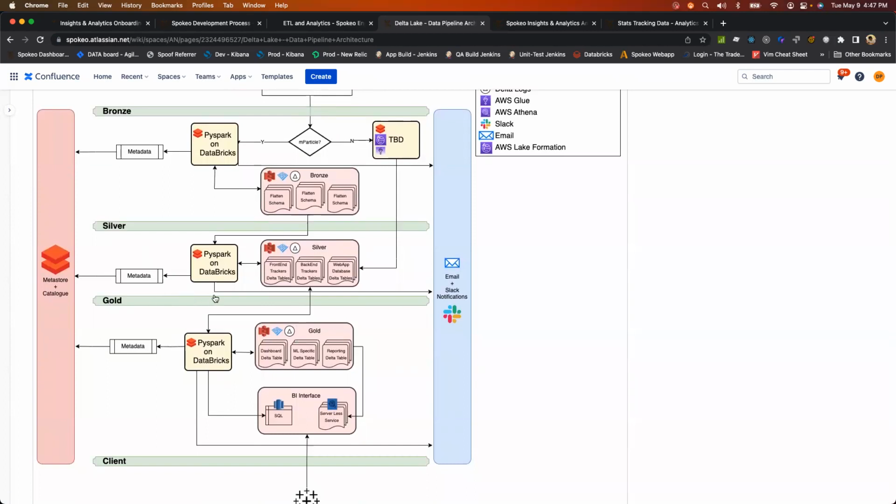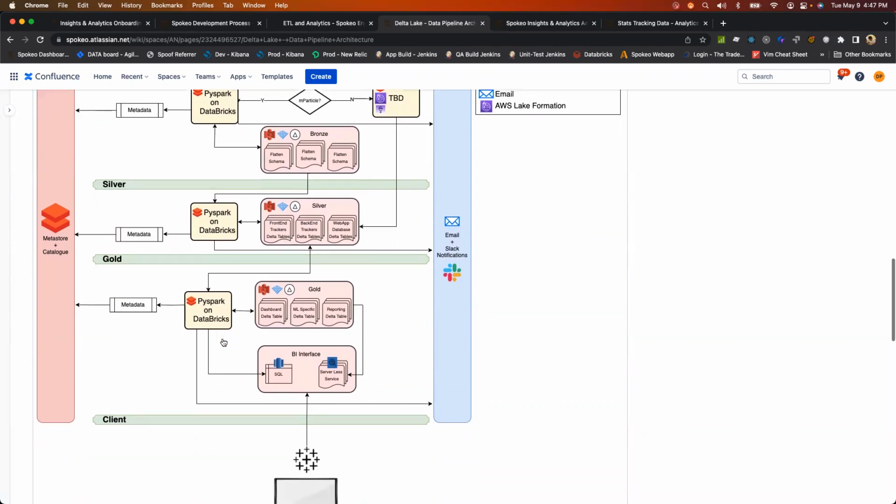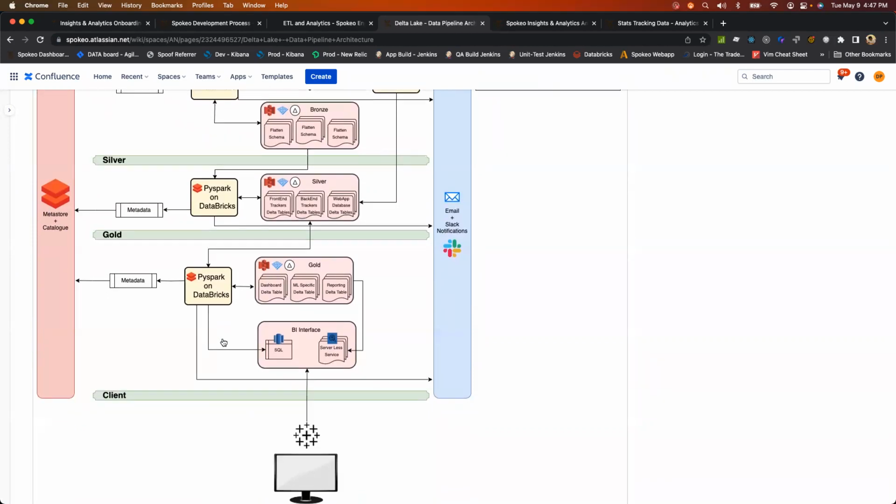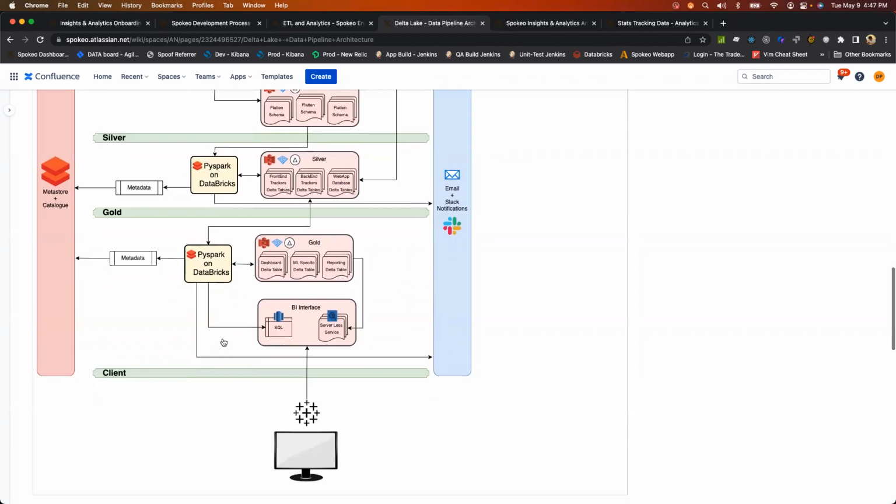Out of the silver, after that, we have gold. Gold is more for the data analytics and data science part. So once we have the silver layer, data is ready for the data scientists and data analysts to just go query and use it for production work, right? So for example, if they're creating a fraud detection dashboard, just as an example, they are using all the data we have in the silver layer, and they will create smaller data sets or a final table by joining multiple tables.